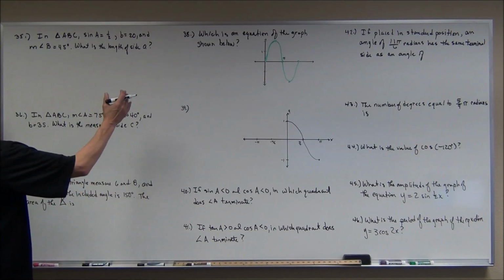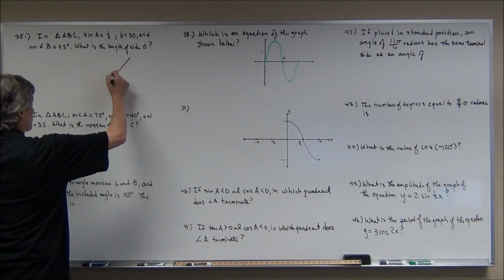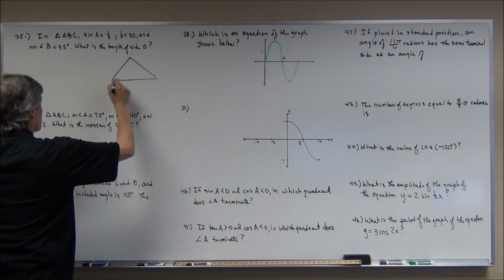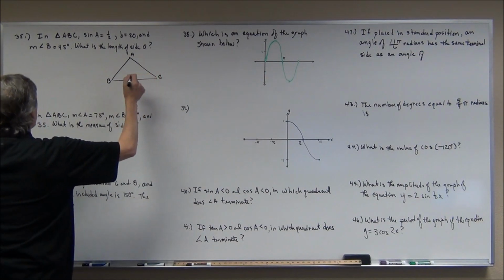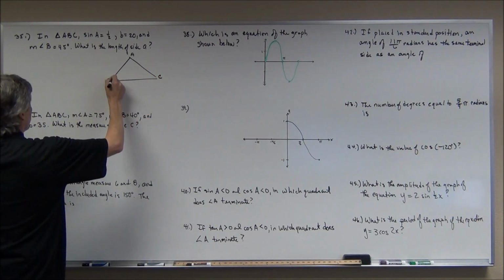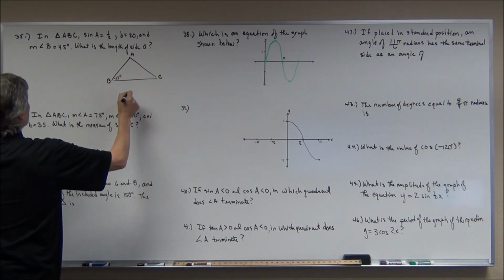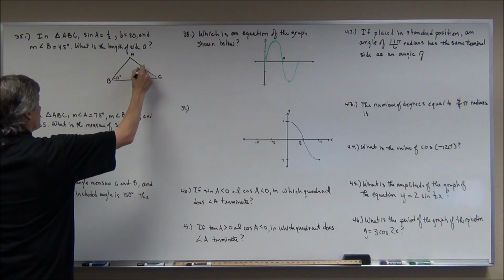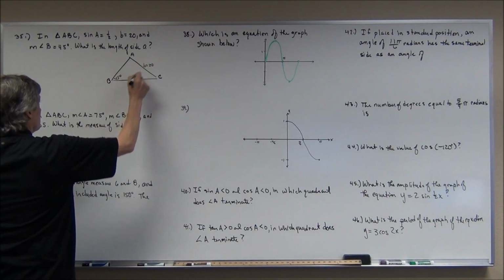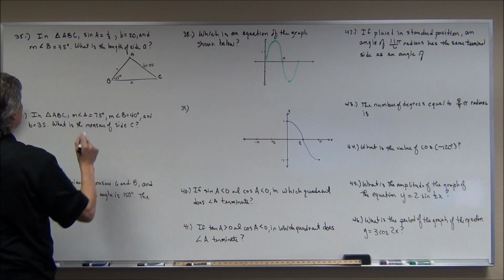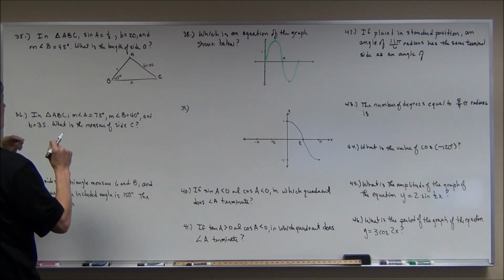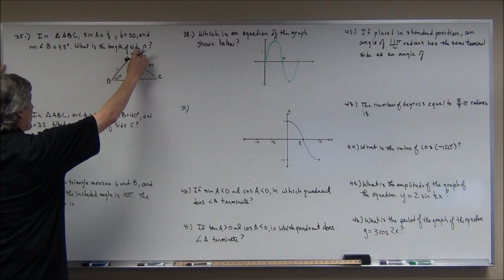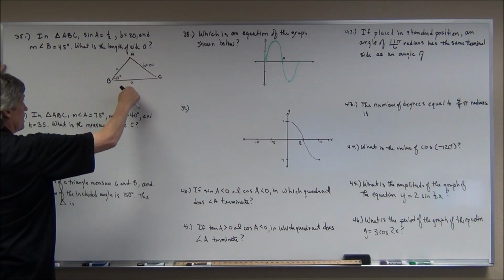Well, you can't count on this being a right triangle. I would draw a picture of what's going on here. Let's say that this is ABC. Okay, let's say that this is 45 degrees. Let's say that B is 20, because this would be B here, this would be 20, this would be A, and this would be C, opposite the angles, corresponding lowercase letters. And we are trying to find the side of A. We're trying to find this guy.